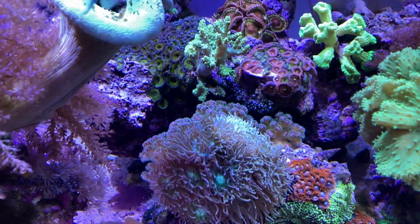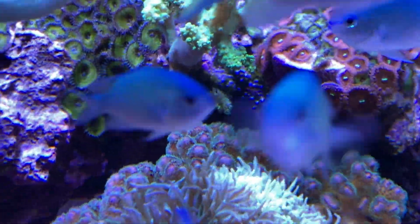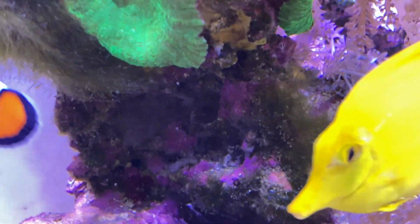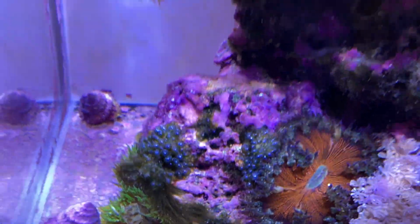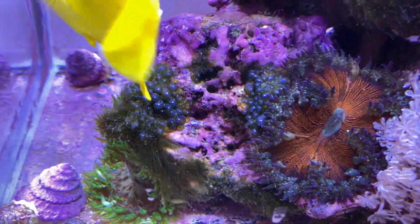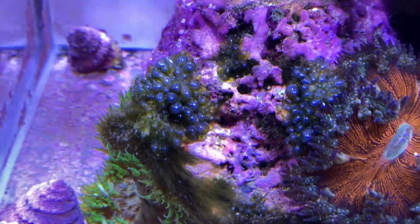All right, so let's hit the bubble algae that's appearing in my tank. Right there, right here, and right here, along with a little of the hair algae, here, here, and here. Now, those I'll go in with my hand. You know, I haven't had bubble algae. This structure here was in the 6-gallon, and it never had bubble algae. So because I brought it in here and some of the other rocks may have had it, it's growing on this. So bubble algae, if you're new to it, you know it's a real pain.